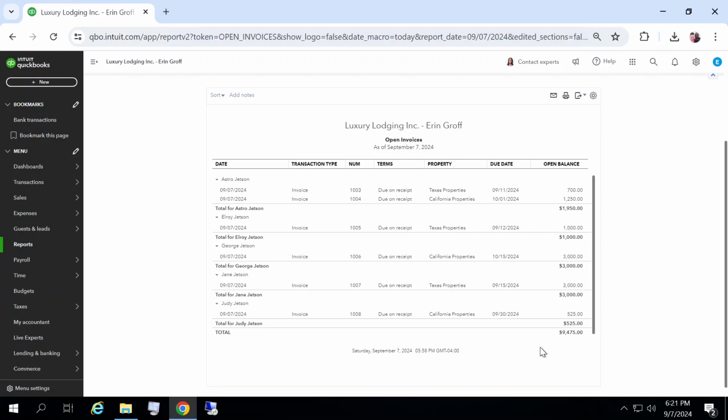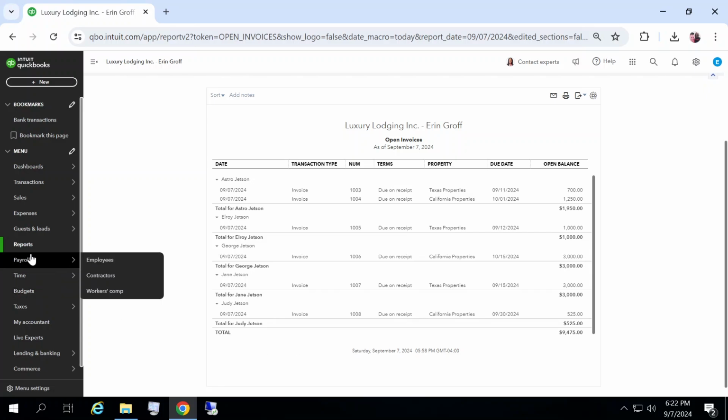Our next report, we have the sales by product service summary report. The sales by product service summary report includes total sales for each product or service that you sell. It also includes the percent of sales so that you can easily identify those products and services that are contributing to the bottom line versus those that are not. So we're going to take steps below to generate a sales by product service summary report.